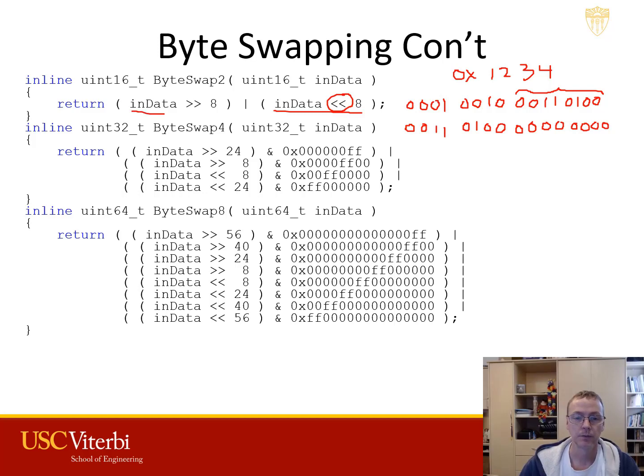How about this? This is the shift right operator. So we're going to take the original number and shift it to the right by 8 bits. So let's start here. This 0 goes to the right 8 places, so it goes here. 0, 0, 0, 1. Now we're here. 0 goes to the right 8 places, that's here. 0, 0, 1, 0.